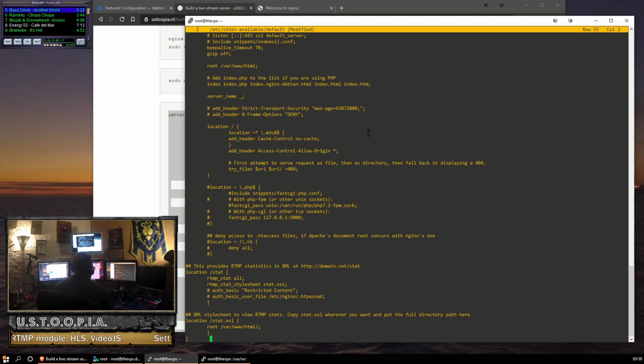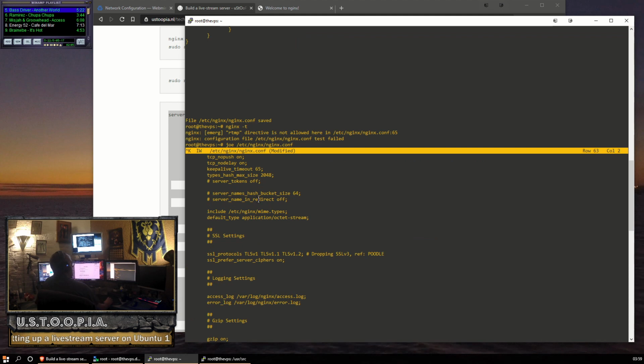This is just if you open it on IP address, which is a choice. You can also do that, but then it's harder to, or maybe even impossible. I'm not sure actually. It's harder to get working certificates if you don't use a domain name. So I advise you to always use a domain name because then you can get certificates, which allows, of course, streaming over secure channels using HLS and all that. Basically the purpose of this video.